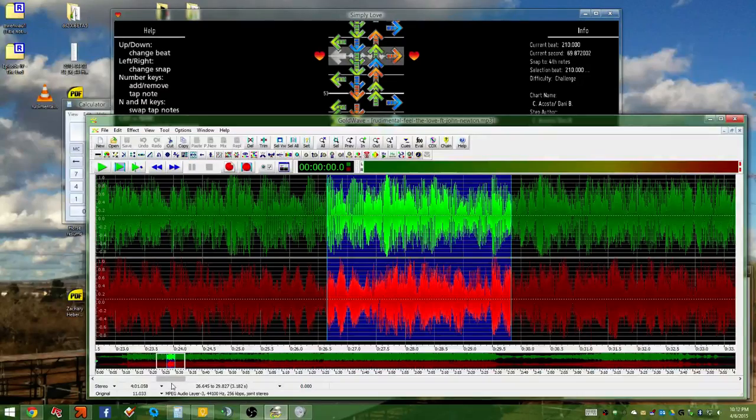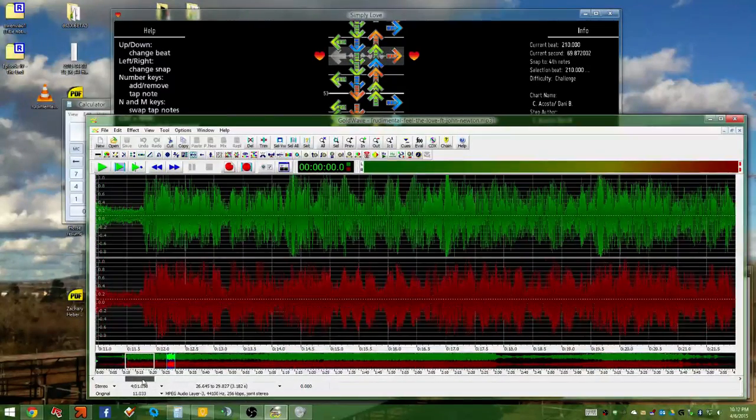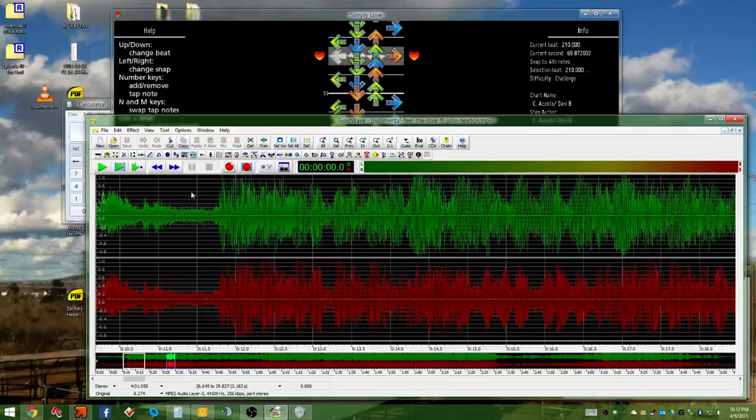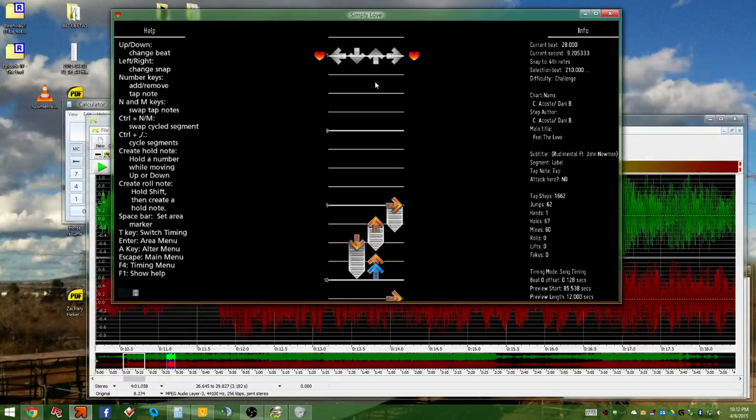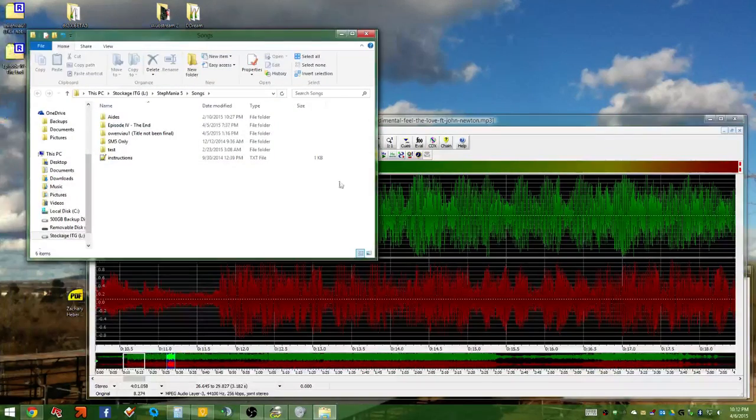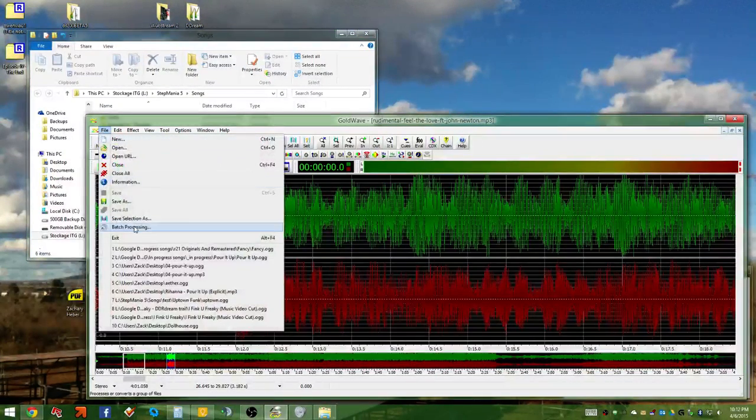Now I'm going to come back and actually replace the audio file. Now this is an actual MP3. One of the big things you should be doing if you're going to ever convert an MP3 to an OGG, you should always do it during your syncing process. You should never make a chart and then just convert the music file and then expect the sync to be perfectly the same.